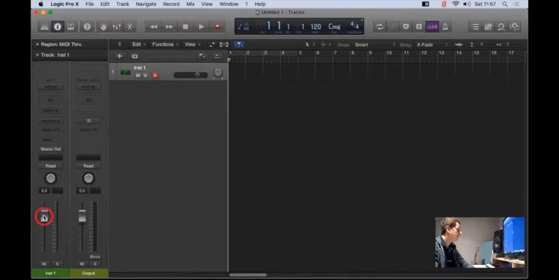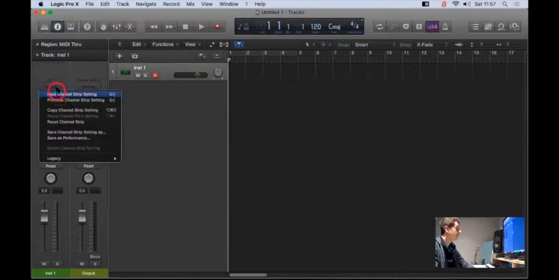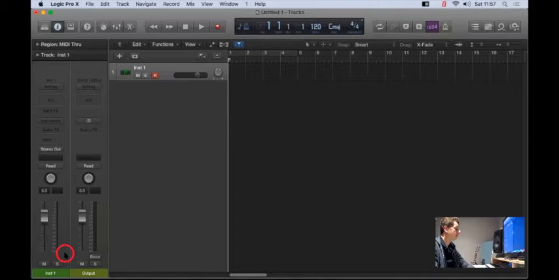So you're going to use the volume slider, the pan, the instrument, and the audio effects mainly. You will use send sometimes. You might need to change the outputs. If it's a MIDI channel, you can put some MIDI effects on as well. And EQ you're going to use a lot to shape the sounds. And settings up here, you can load different channel strips that you've created. You can create presets basically. Anyway, that's a channel strip.